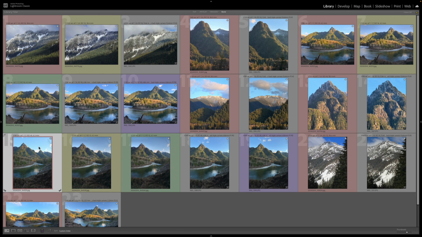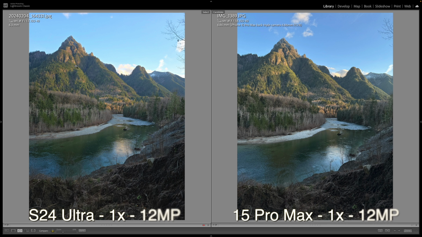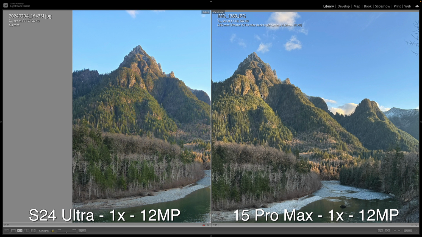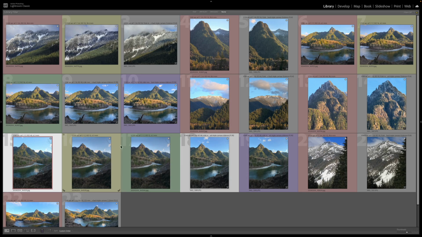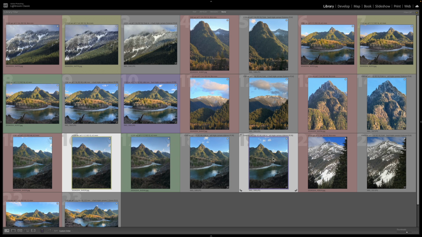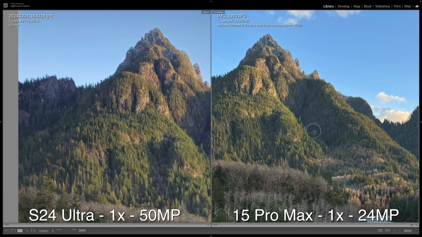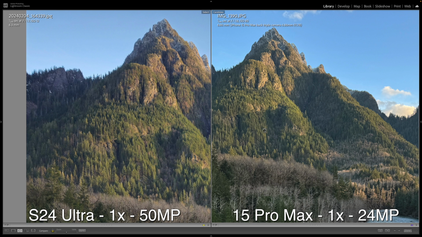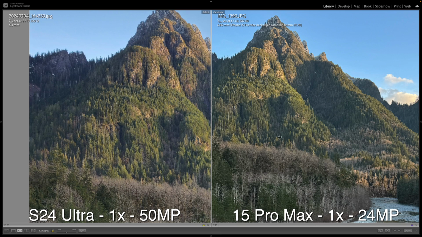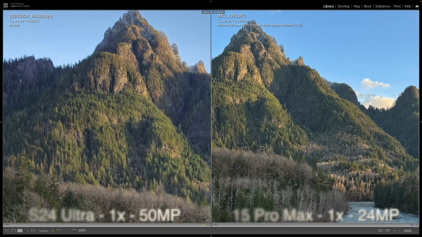Alright, let's go ahead, we'll move on to this next shot. So this was shot with the 1x cameras, and we have our 12 megapixel files here, and definitely noticing that sky difference again on the iPhone versus the Samsung. A little bit of a color difference as well. Let's go ahead, we'll zoom in, let's take a look at the detail, and again, just like the previous 1x shot, really no big detail difference there. And let's look at a 50 megapixel shot versus a 24 megapixel shot. Take a look at the detail here as well. And it's pretty much a similar story to the previous 1x shot. They both have a lot of detail, although they both look a bit over sharpened, but not a huge difference there.